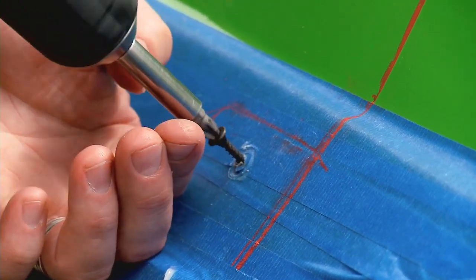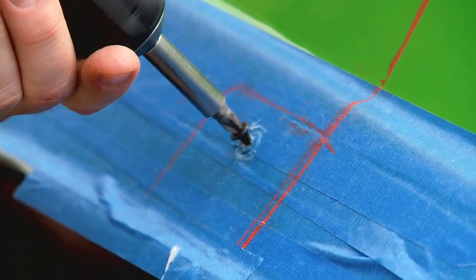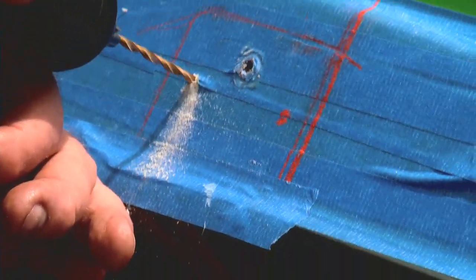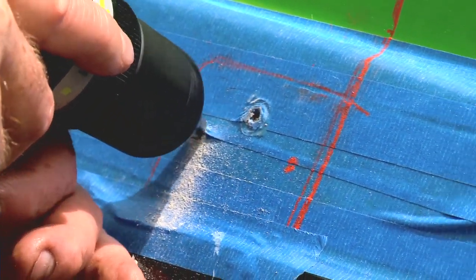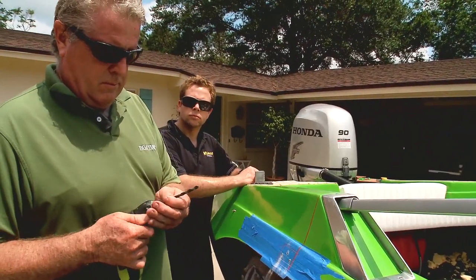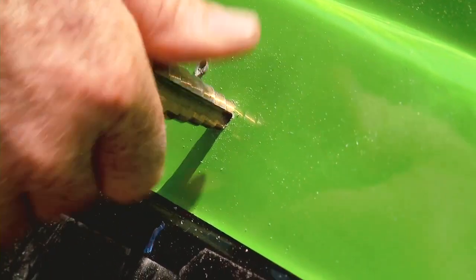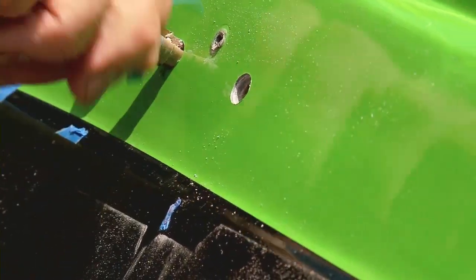We clamped our backing boards in place by screwing through the snap holes. Alternatively, you could drill 1-1/8 inch pilot holes for the bolt holes and clamp the block in with 1 inch screws. To drill the holes, begin with a 1-1/8 inch bit and set the drill to reverse. Drill through the gel coat and the fiberglass before drilling in forward. Progress through the larger bits until you get to the final size. Use a chamfer router bit or a step drill to bevel the gel coat by hand — this will further protect against gel coat cracks that could run from beneath the tower mounting bases.